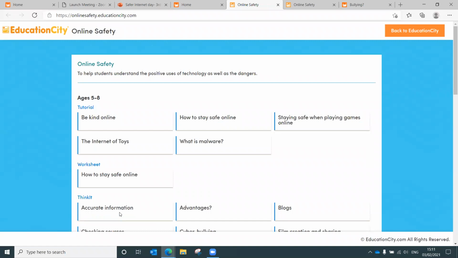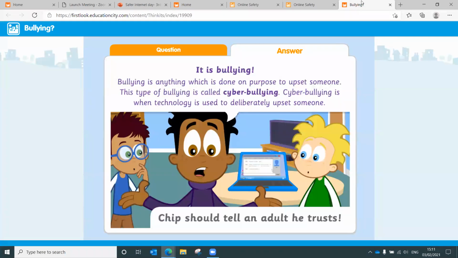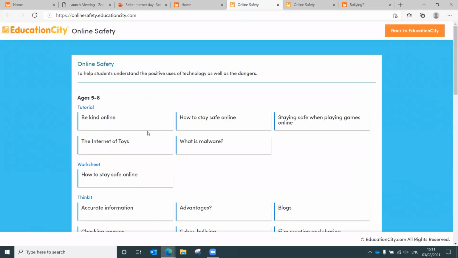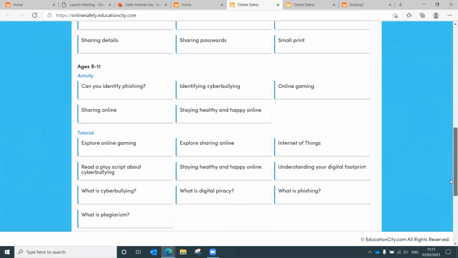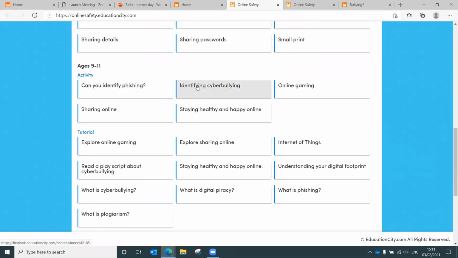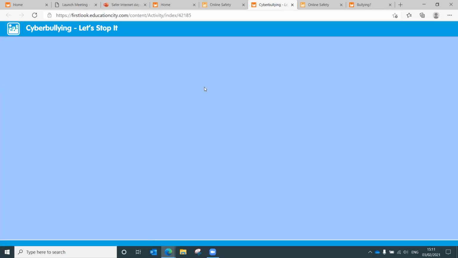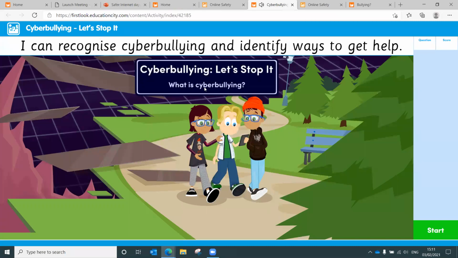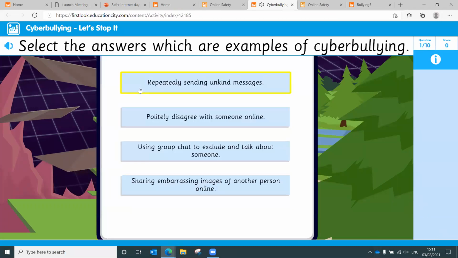So this is the sort of thing which students could take independently. If you've shown them maybe the ThinkIt to start off with, and you say to them, okay, I want you to log on to your online safety bundle and have a look at what is cyberbullying. Again, you've got identifying cyberbullying just there, an activity that they can do, and they can log onto these really easily, independently, and just work their way through the questions just here.